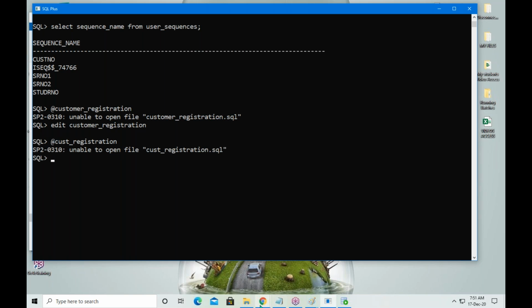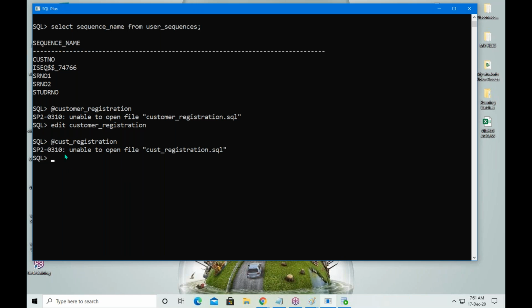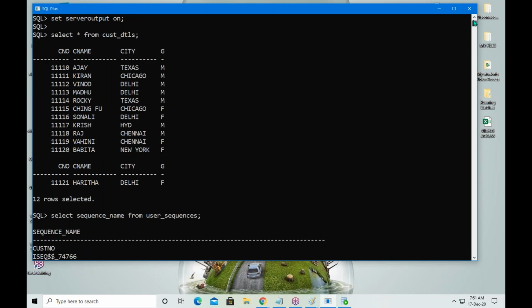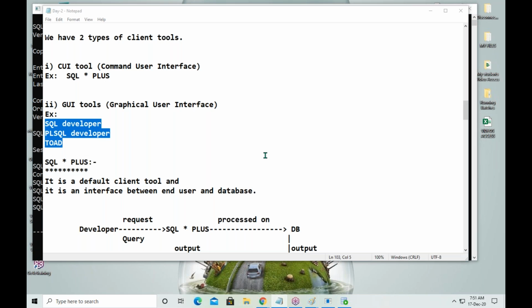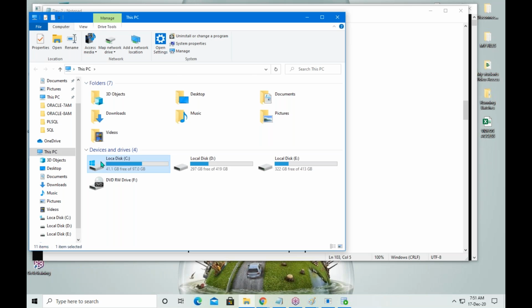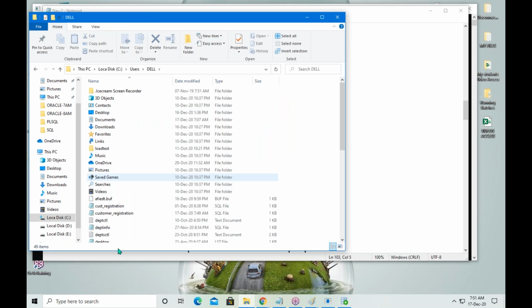So the files are not opening. So basically you are uploading that file into the table, correct? Whatever applications are there, we can execute any application from our SQL*Plus.